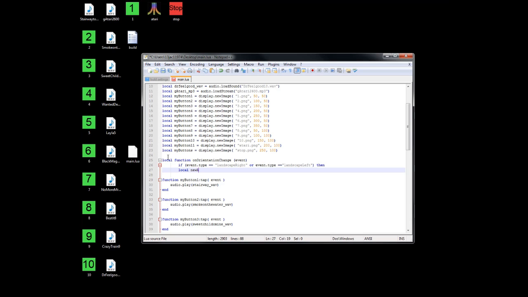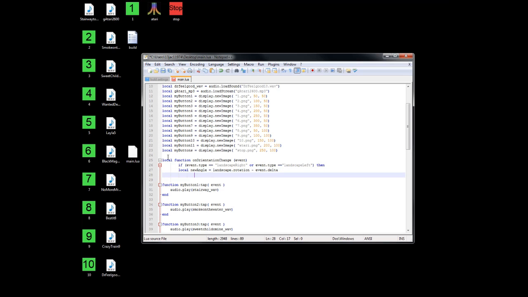local newAngle equals landscape.rotation minus event.delta, transition.to landscape, comma, fancy bracket, time equals 150.